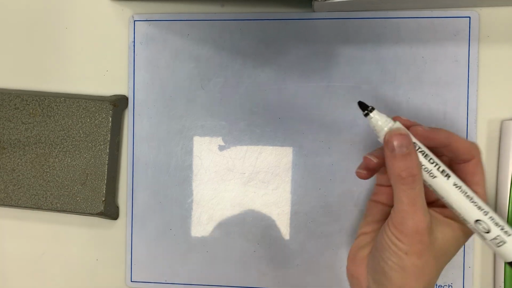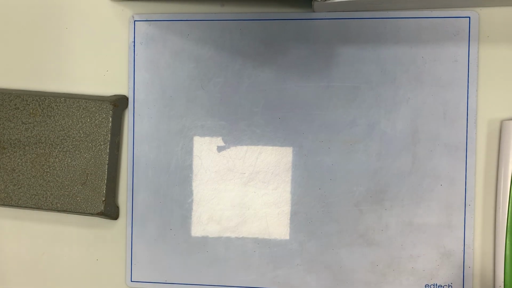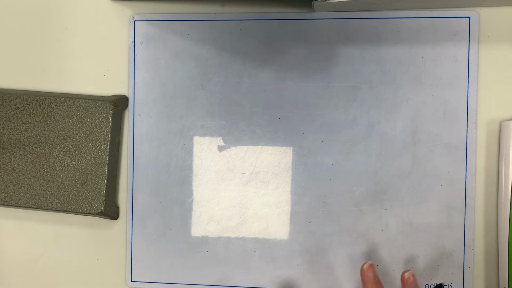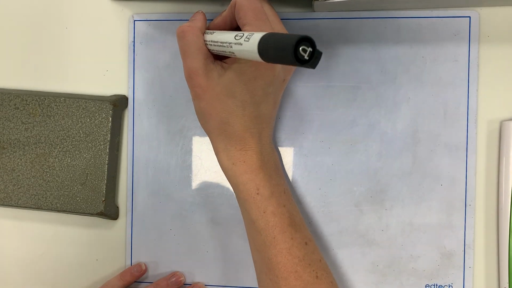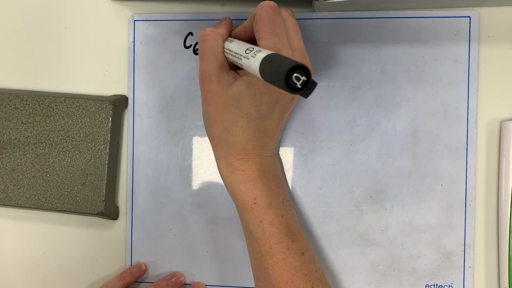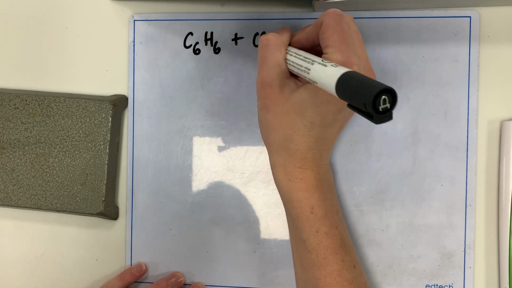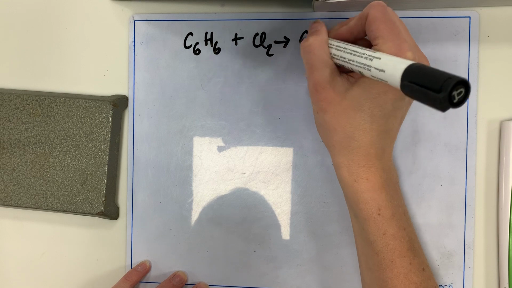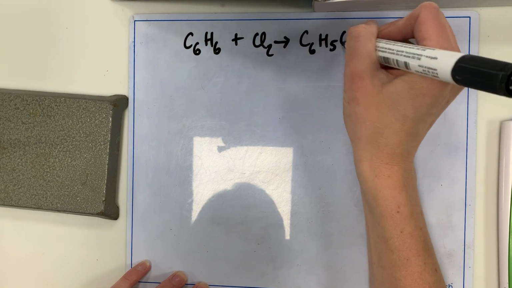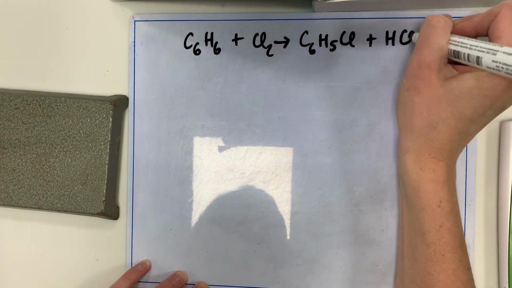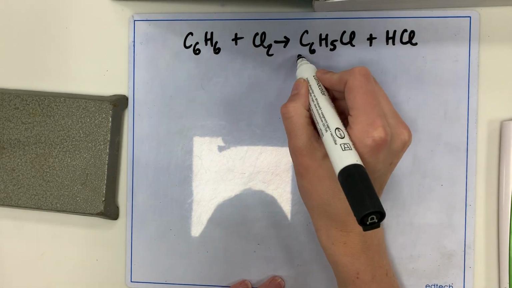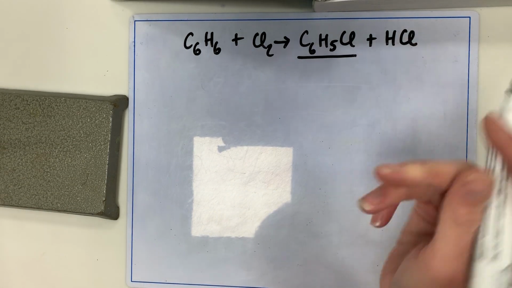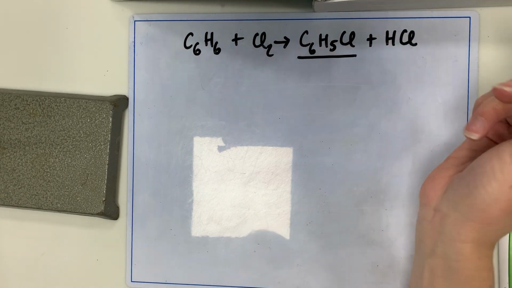Okay, question 44. A chemist has to make a 100-gram sample of chlorobenzene, C6H5Cl, from the reaction. Now it tells us we want to make 100 grams of this one here, but the yield's only 65%.